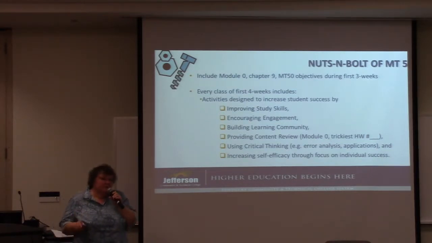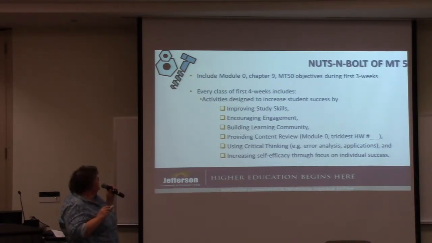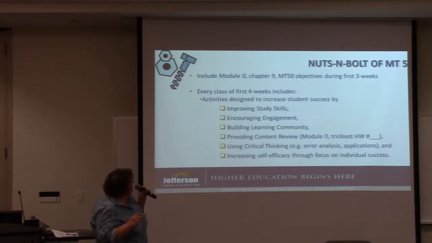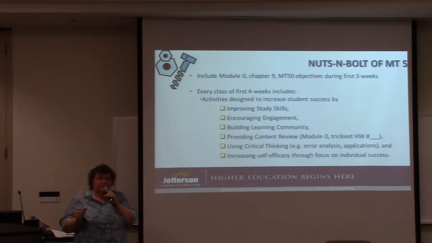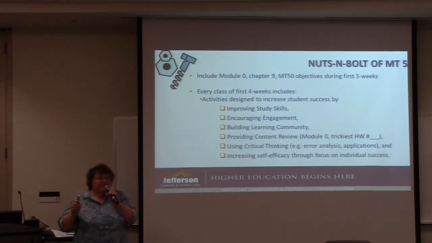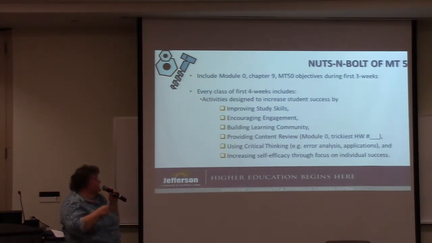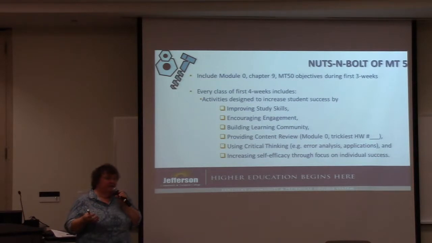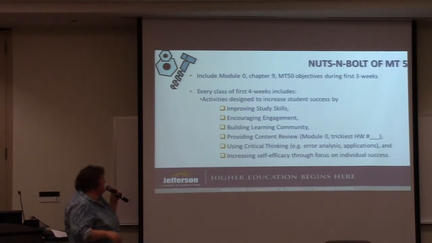I created a module 0 that went into the Math 6.5 shell, and that was from chapter 9 of our textbook, and that should say Math 5.5 objectives during the first 3 weeks. So signed numbers, fractions, order of operations, those things they would have gotten in 5.5. So these students did that in 3 weeks, and they finished 6.5 in 13 weeks. We went in day 1 and told them we were going to work their tails off, but they made the commitment to accelerate. For the activities in the first 4 weeks, I designed the activities and provided lesson plans so that the teachers had some choices of what they would do in their class.